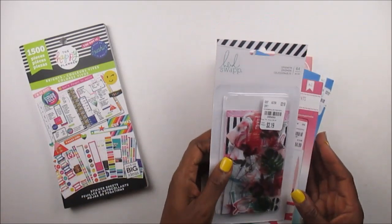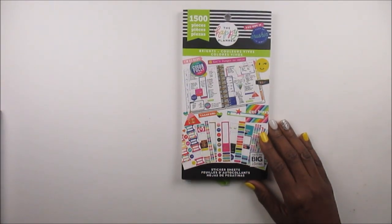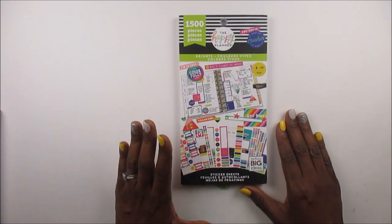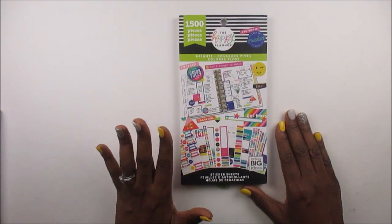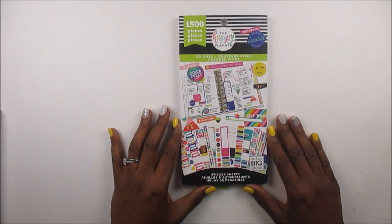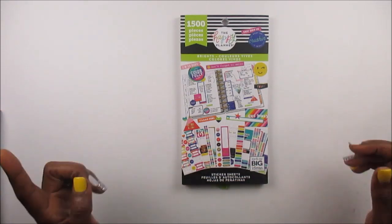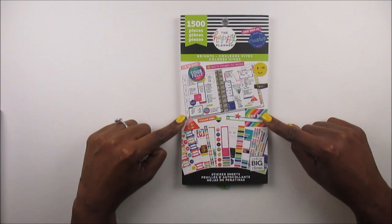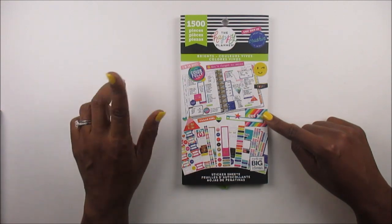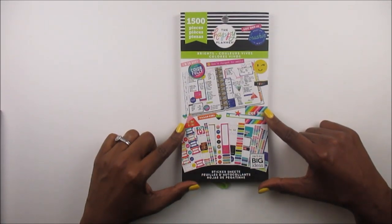This weekend I was looking for some stickers to go with my happy niche — the half sheet Happy Notes planner that lots of planner babes are using. I'm running out of date covers, so I was on the lookout for those and also some cute quote stickers. I ran by Michaels and I have most of the sticker books there — I'm kind of embarrassed to say that — but I didn't purchase much except this one I hadn't grabbed yet. I'm missing one more called Vintage Botanical, but I did see this one, I thought it was really cute, so I'm going to flip through it with you right now.